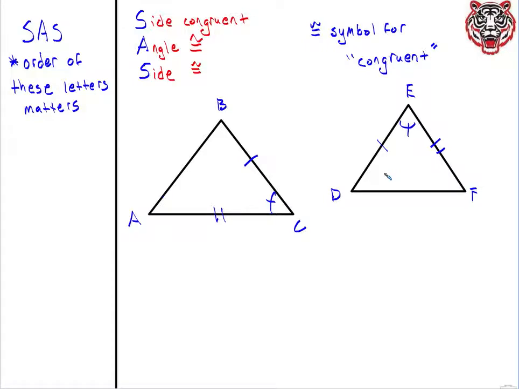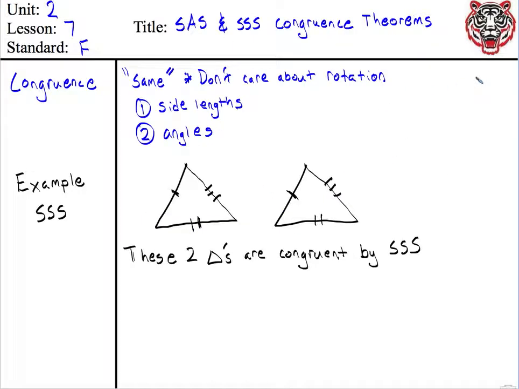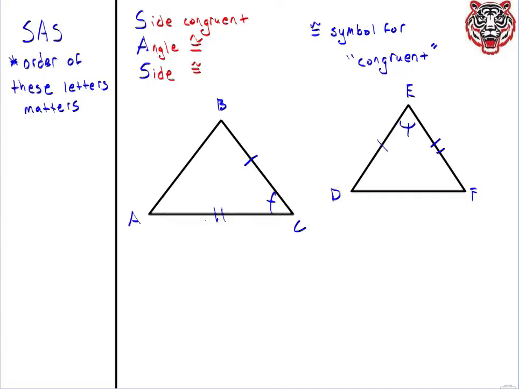But I think you also said something along the lines of the order was correct. That we had a side, and then an angle, and then a side, and then the same side, angle, and then the same corresponding side. And that's what I really want to care about. So that answer I give full credit. You have the correct order, side, angle, side, and it was the same measurements. That's good. And remember, we don't care about rotation. This was rotated a little bit, but we don't care. They're still congruent.